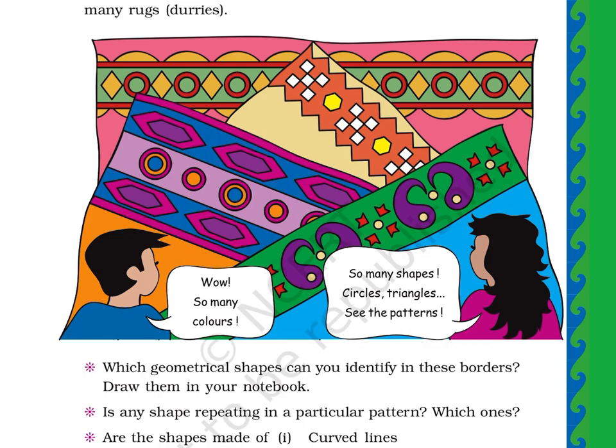Let's read the rug 2 border line wise. Line 1. Design 1 repeated continuously. Line 2. Design 2, 1 finger space, Design 3 and repeat from design 2. Line 3. Repeat line 1.